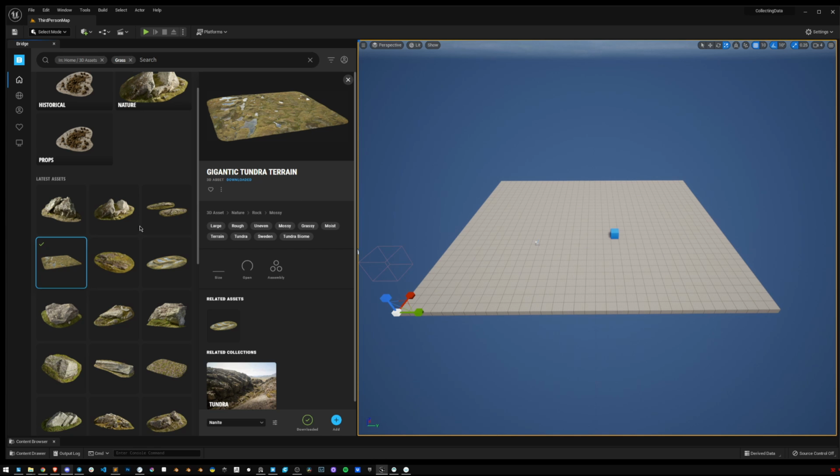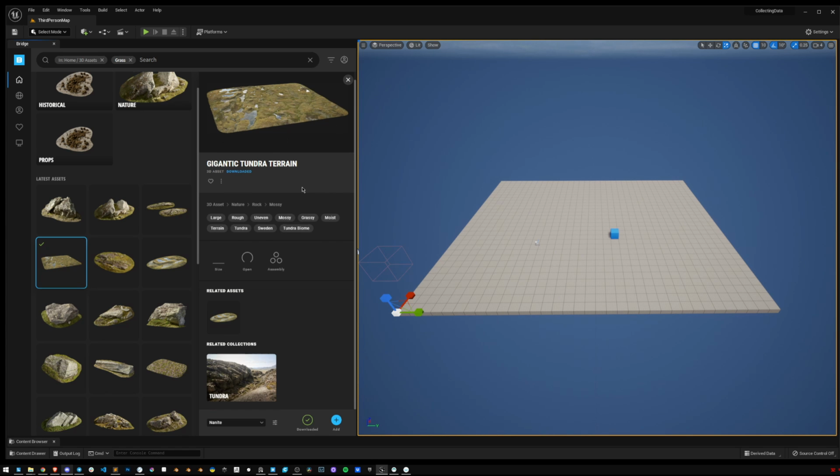Well, I've already downloaded this one, but for example, it's just a large asset. You go into Nanite here, so you don't have to. If you wanted to view this in VR, you wouldn't be able to use Nanite. But since this is just going to be a PC only demo, I'm using Nanite. I click the download button, wait for that to go in, and then you press add. And that's just going to add it to your project.